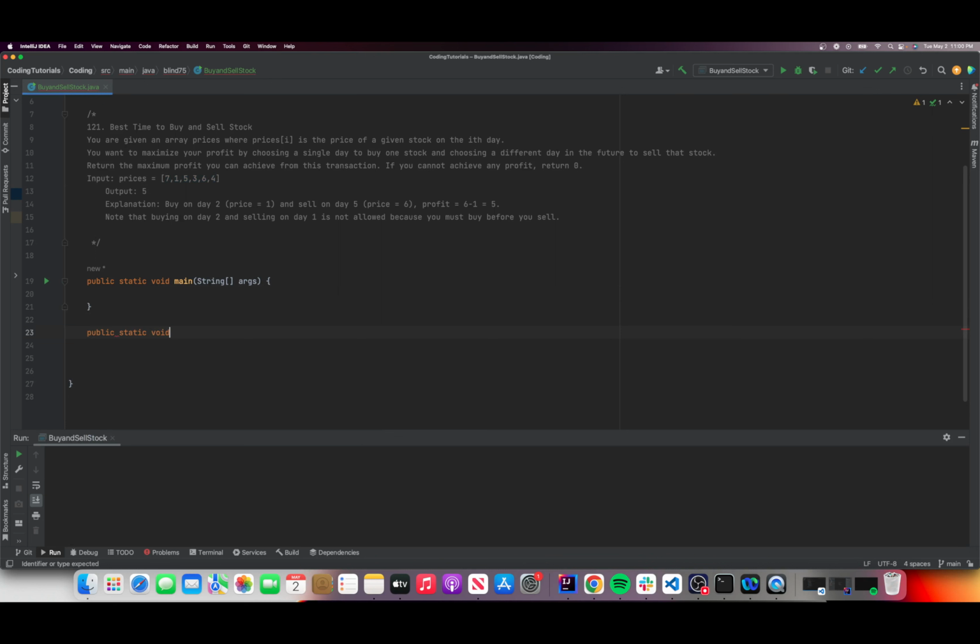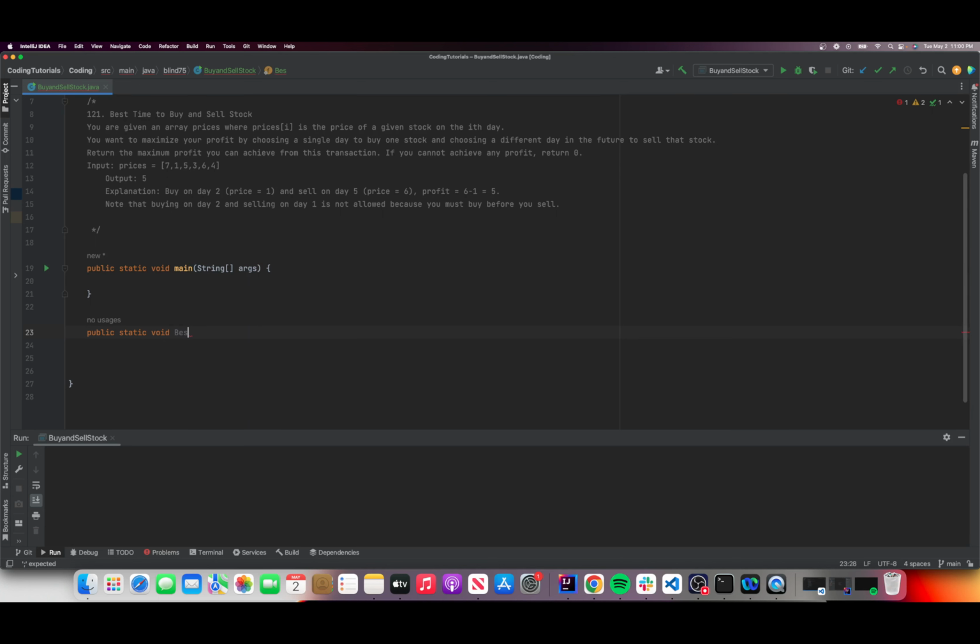Let's make it initially void, and let's give it the name best stock profit. We have an array.